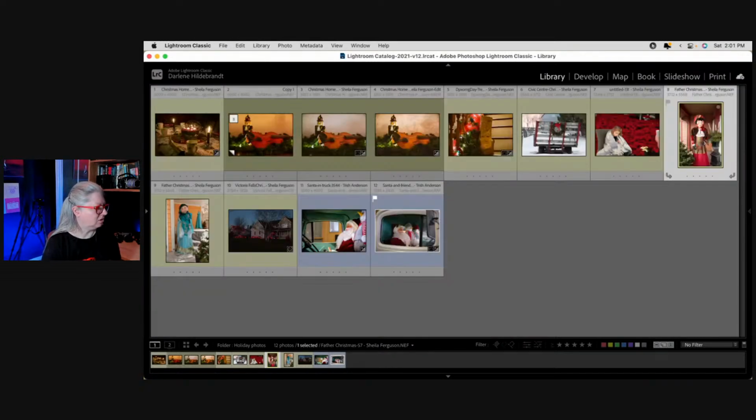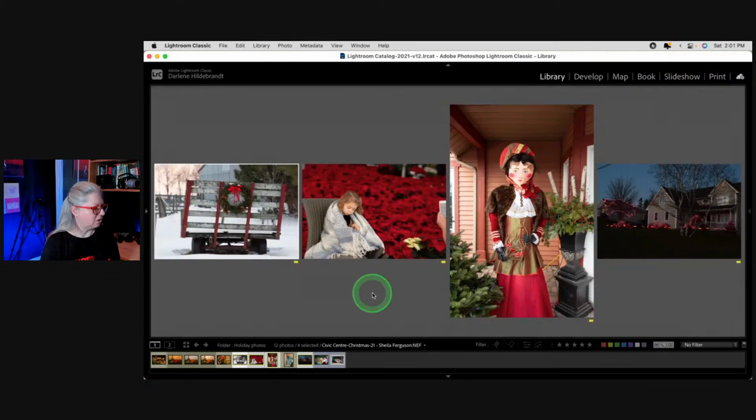Which one do you guys want to work on? Do you want to see? I'll just pick one figurine. Which one do you guys want to work on? 1, 2, 3, or 4? Lisa is the winter scene. So the first one with the little, it looks like a hay wagon. So it's probably being used for hay rides or something in the winter, right? I like the wagon too. I'm interested with the Christmas lights with the flamingos. Tell me about that one, Sheila.